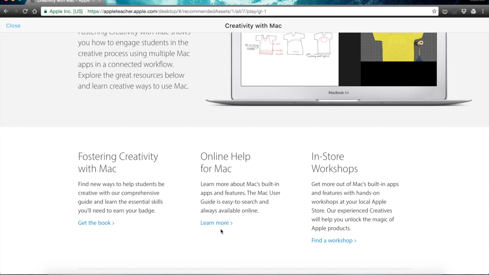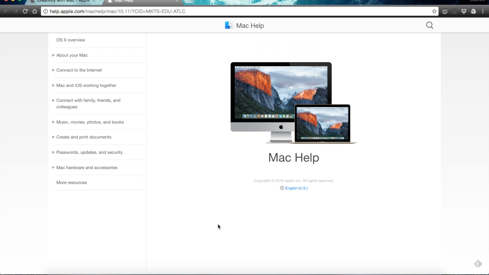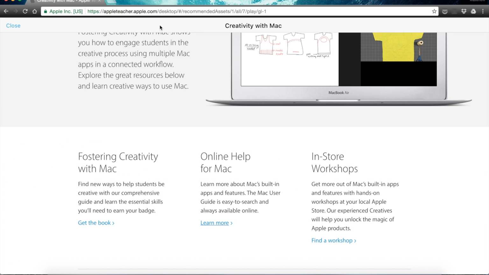There are online resources, and there are workshops that you can attend. So if I want to be more creative on the Mac, I can learn more, and I can go through a series of help about my Mac, and this will be better off for me as a teacher because once I learn how to use the software and applications, then I can help students be more creative using Apple applications.